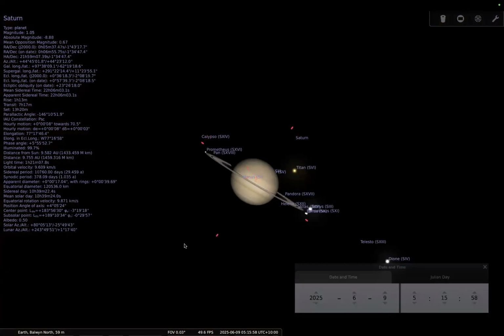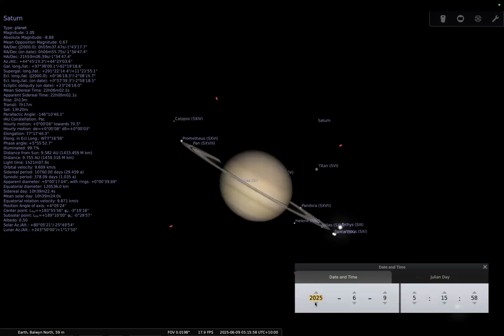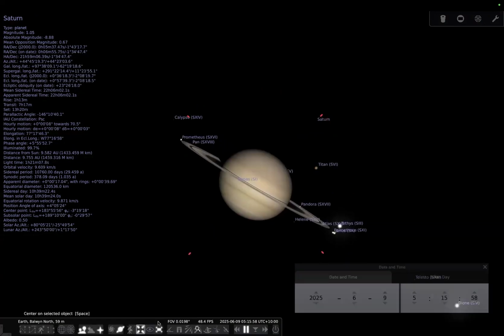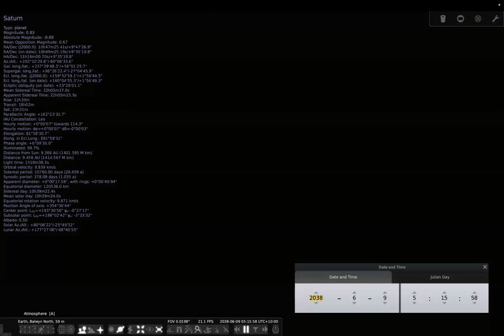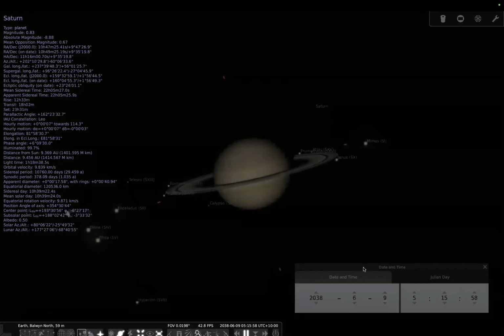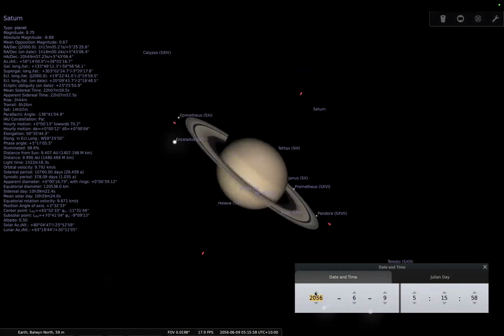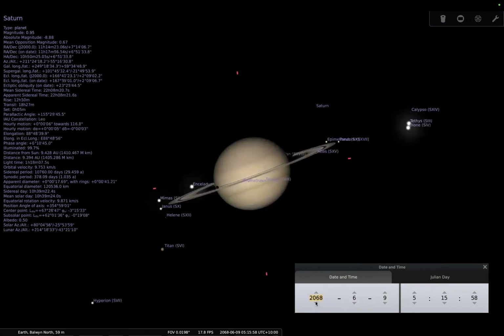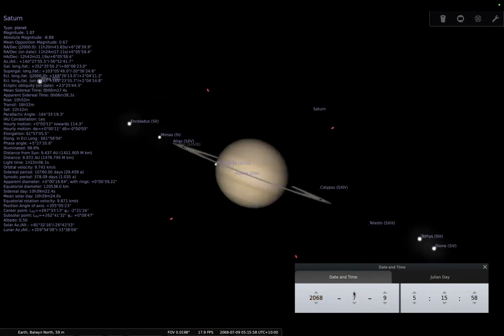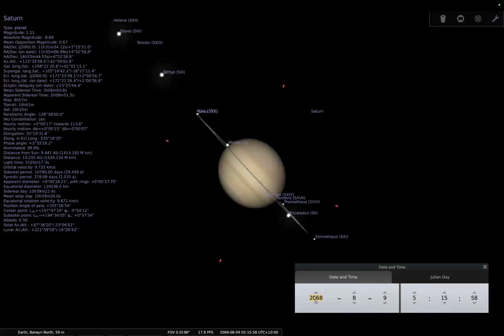But another cool thing about Saturn is if you look closely and I start skimming through the years, what are you going to notice about it? Oh, hang on. You gotta make sure it's centered. The rings. Get rid of the land. The tilt of the rings is going to change. At the moment, right now, it should be almost invisible.